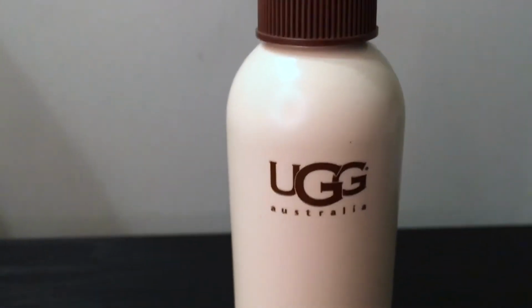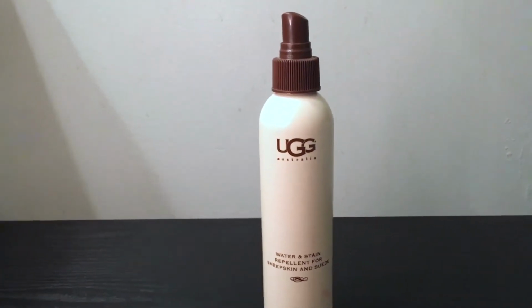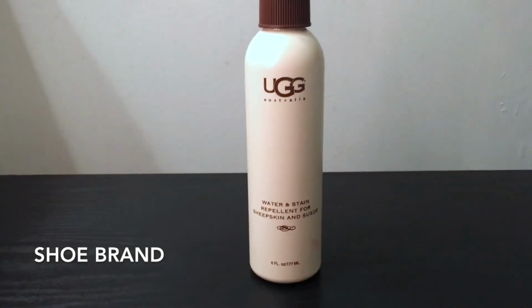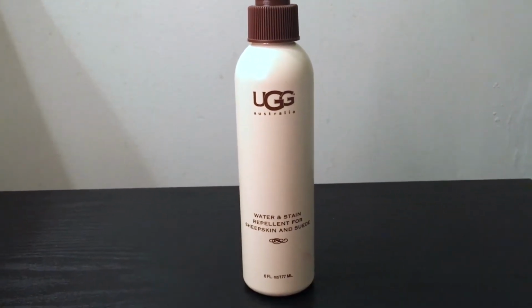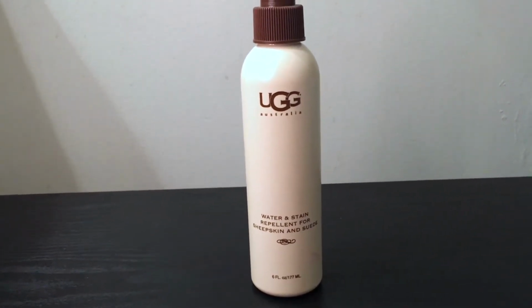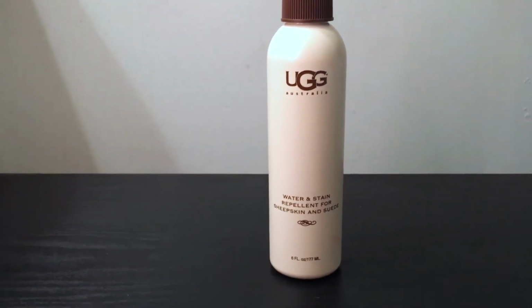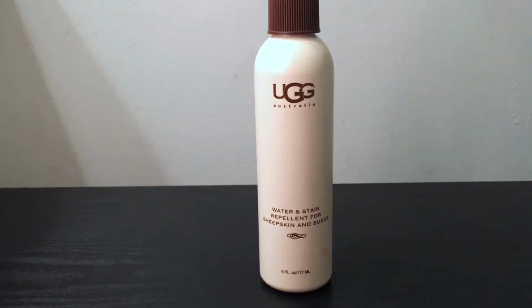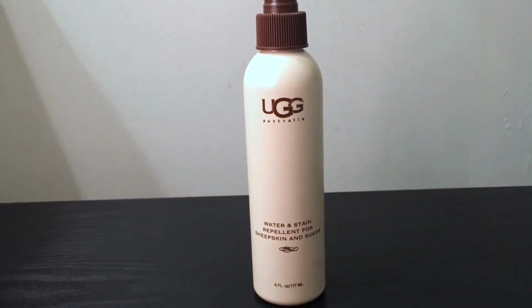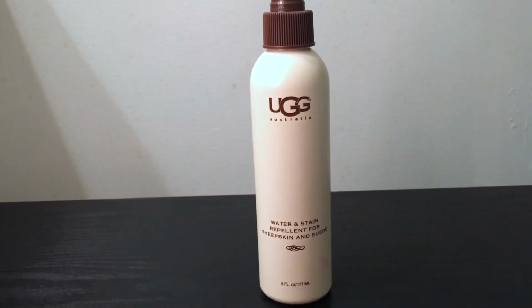So for any of you guys who are unaware what UGG is, it's a shoe brand, a very expensive one at that. I got my first pair of UGGs when I was 16, and a very good investment, I would say. I still have them, and I'm 21, so I don't know what pair of shoes really lasts that long for anybody, but I've had my pair of UGGs for almost 6 years now.